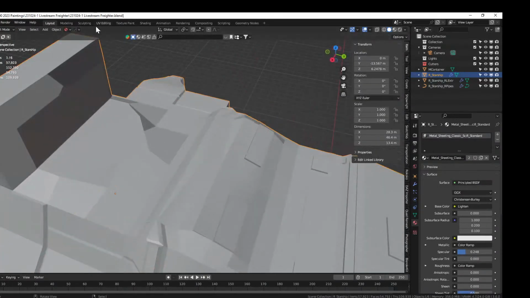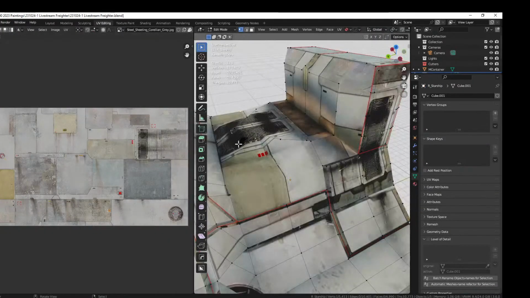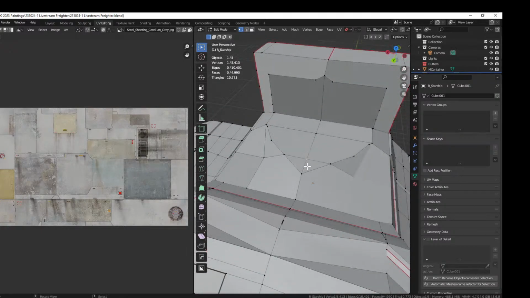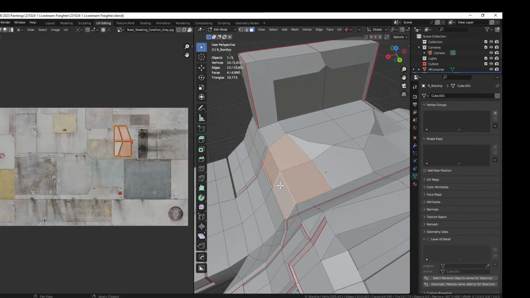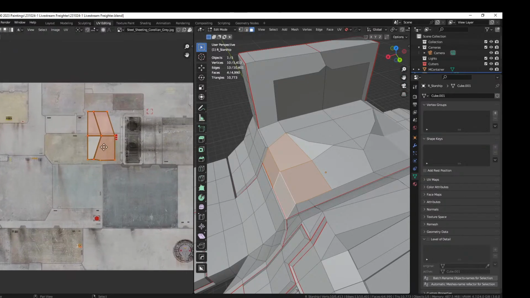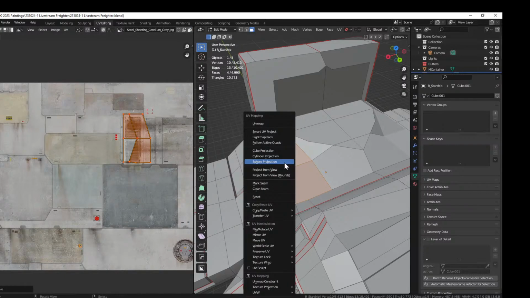Now let's go back to UV editing again. Select these faces first, and G to like that. Or sorry, U cube projection again.